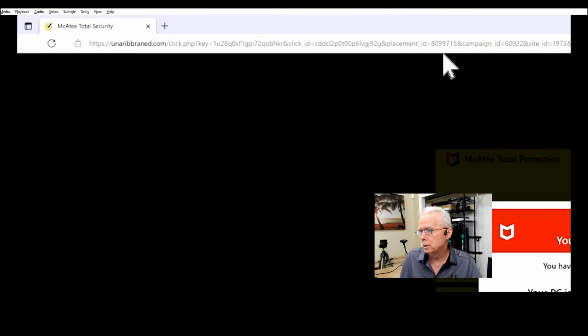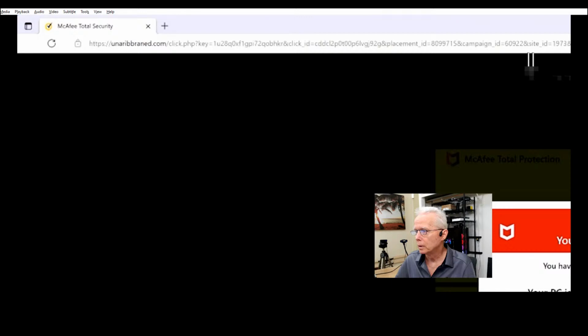I'm writing that address down on a piece of paper. So this has given me pretty convincing evidence. I felt that this was some kind of an advertising campaign because of that campaign ID. And up here on the title bar, the title of this browser tab says McAfee Total Security. That's totally bogus, because when a website is displaying a web page, you as the website designer, or in this case as the campaign host or customer, you can make that tab say anything that you want it to.